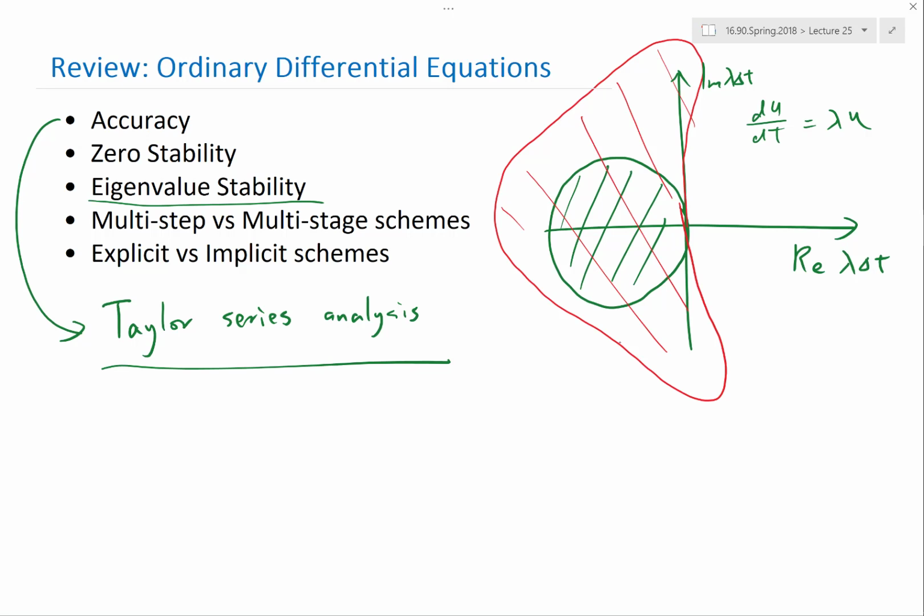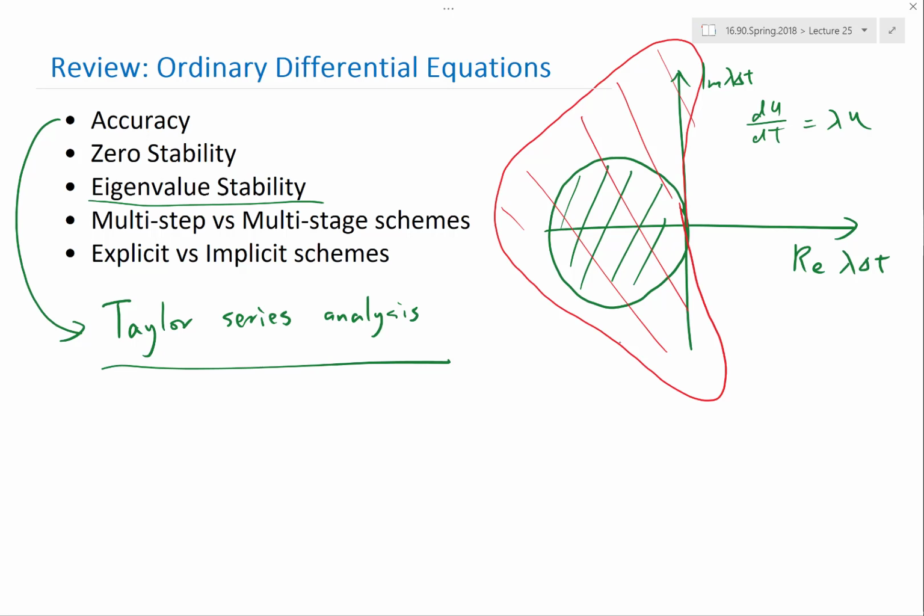So if you have the exact solution of du/dt equal to lambda u, then the solution would decay to 0 if and only if lambda has a negative real component. So a higher order scheme has a better approximation to that behavior around the origin. If you zoom into the origin, a first order scheme would have a stability region that is tangent, but the second order derivative may not be 0. If you look at the boundary of the exact scheme, the first order is 0, the tangent is straight. It has no curvature, no bend. If you take a third order, fourth order derivative, it is always going to be 0. It's a straight line. And a higher order scheme has a better approximation to this behavior at the origin. Okay, so that's basically it.